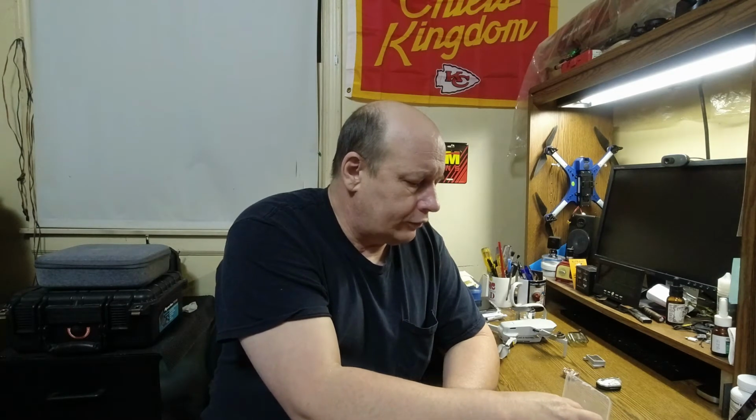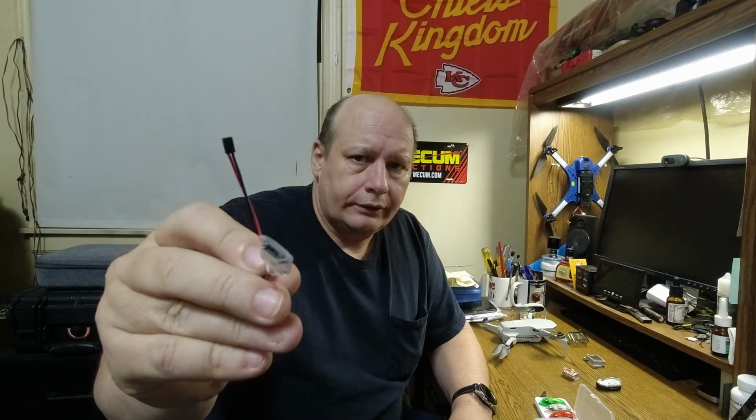They'll run for about 2 hours on a charge, and it takes about an hour to charge each light up. And the charging part of the lights is the downside, because you get one cable to charge with. One end goes into the light, and the other is a micro USB that you just plug a USB cable into, and charge them up.